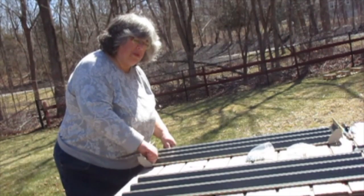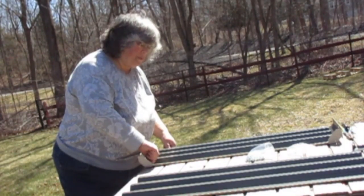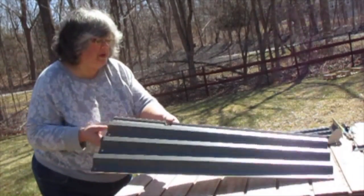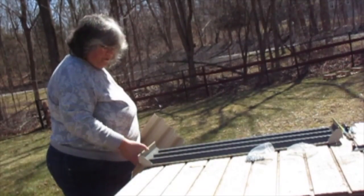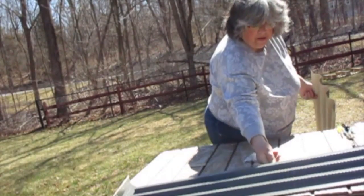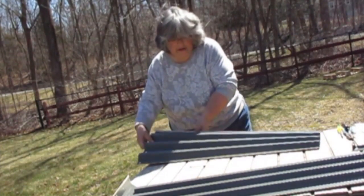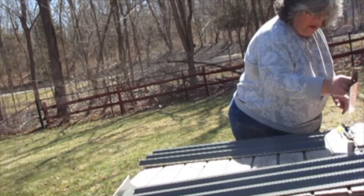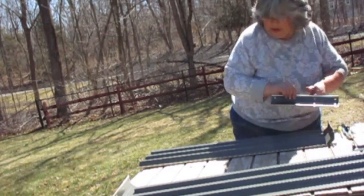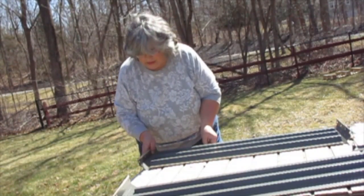You have no idea how much more smoothly this is going compared to yesterday when I was trying to figure it out. No idea whatsoever. Okay. Right, so one end prepared. And repeat with the second end. I'm gonna do this side first.